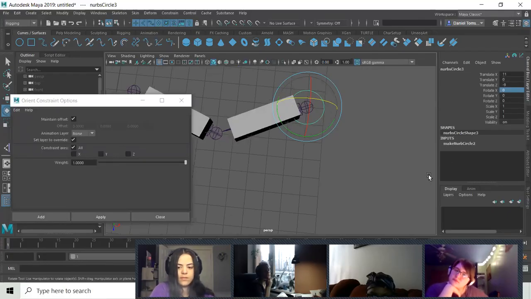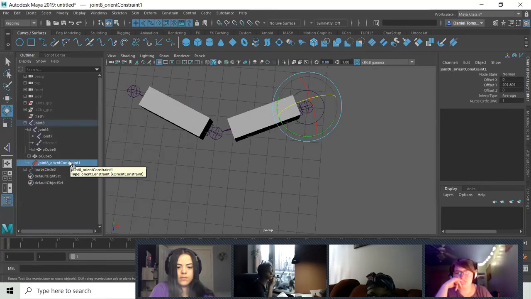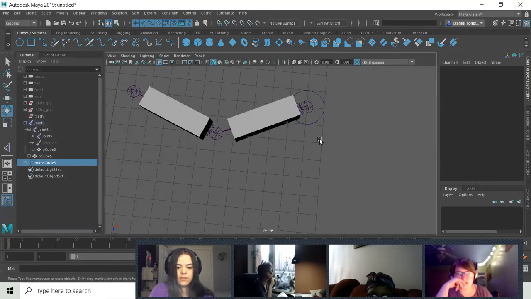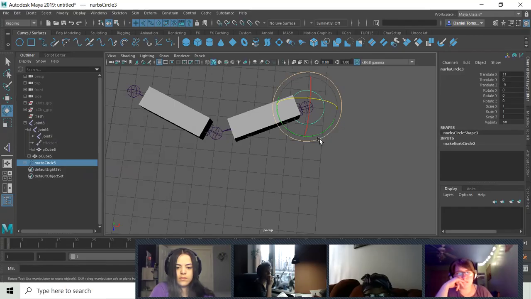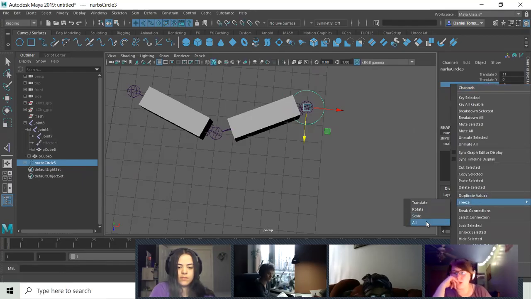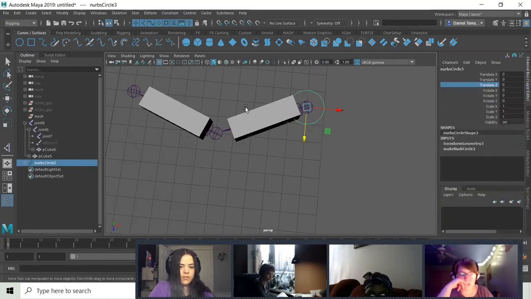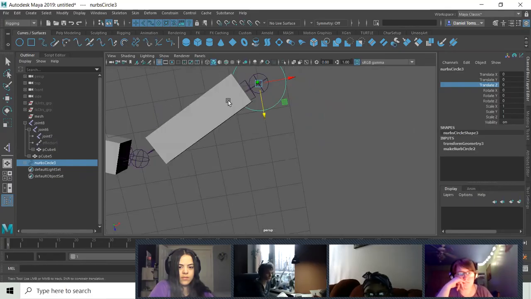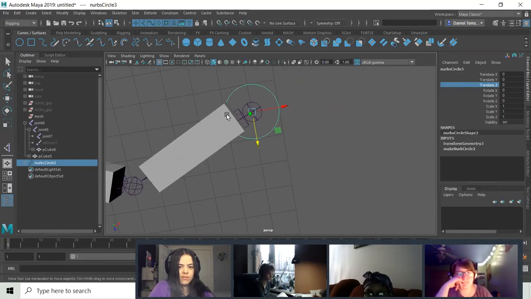So in order for us to do that, before we create a constraint, we want to orient the controller itself. So let's first freeze the translation on the controller. So now we want to orient it to the joint.